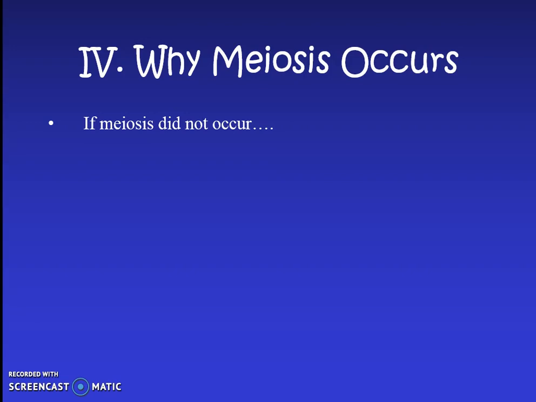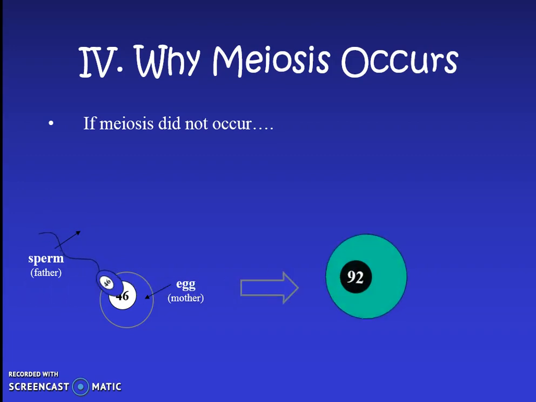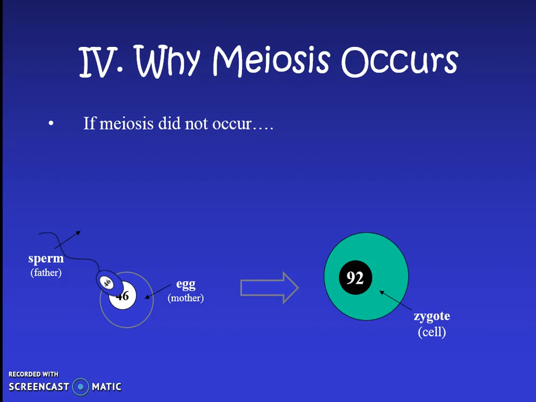So why do we have to have meiosis? Why can't sperm and egg cells be made through mitosis? Let's do an example of what would happen if meiosis did not occur. Here we have an egg cell from mom and a sperm cell from dad, and they each have 46 chromosomes. If they were to combine — which is what happens during fertilization — we get a new cell called a zygote, which is a fertilized cell. But it would have 92 chromosomes. Normal humans have 46, so this is a problem — this is not a human anymore.